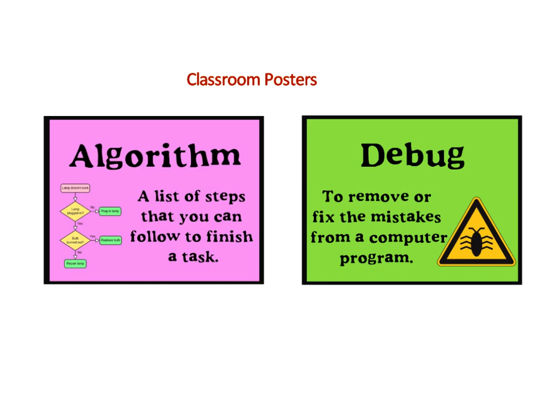Okay, let's talk quickly about vocabulary, because the word algorithm and the word debug are two words that you do all the time in your classroom at school right now. We just call it something else. So an algorithm, and I put these up as classroom posters because they're great ways to make anchor charts to put up in your room. An algorithm is just simply a procedure. So you have a procedure in the classroom: how do you make toast? How do you make pizza? How do you play Monopoly? When you take that instruction and you put it onto a computer, we call it an algorithm. Computer scientists call it an algorithm. So it's a list of steps that you can follow to finish a task.